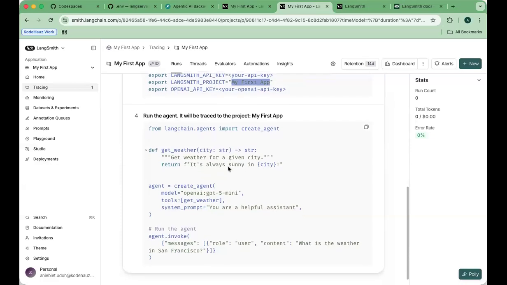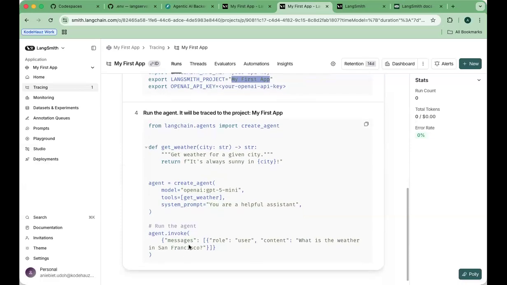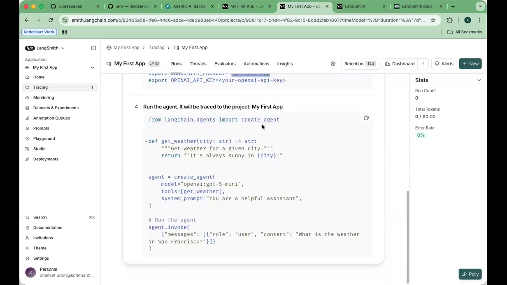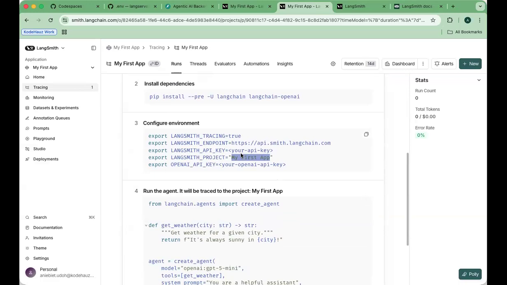Okay. So now the agent runs. We already have this code. We have the agent, we have the tools, we invoke, and tools get weather, even though this wasn't even defined as a tool, but somehow. So you can see it's very simple. Langsmith kind of has it built in.